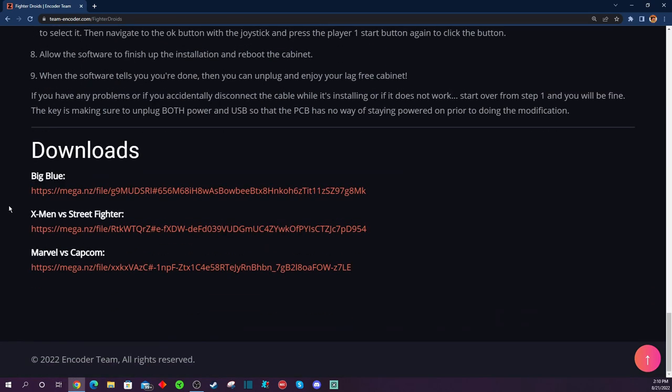As you scroll down their webpage, you'll see the download files that you need depending on the cabinet. These download hack mod files are specific to these three cabinets. If you try to mix and match one of these files with a different cabinet, you might end up screwing up your cabinet, so make sure you download the correct one. We're going to click on Big Blue.